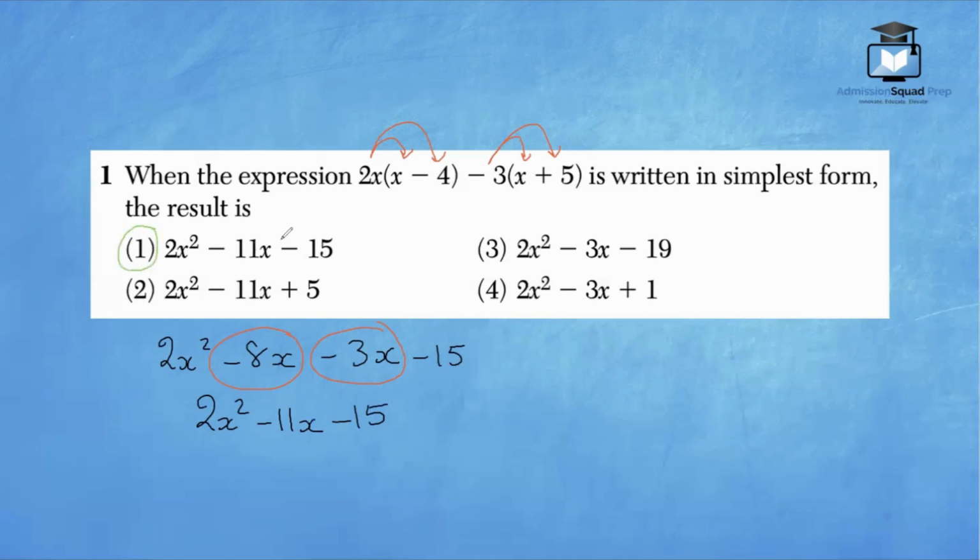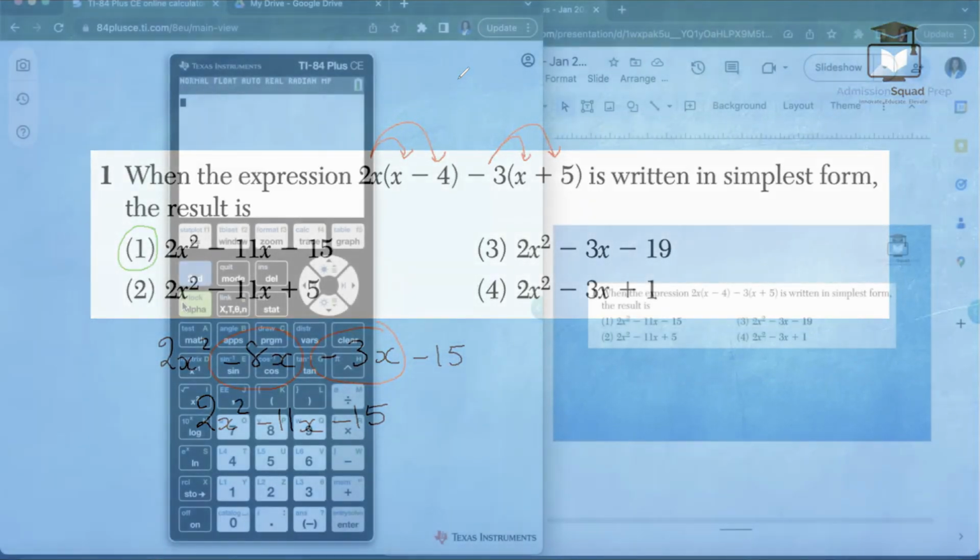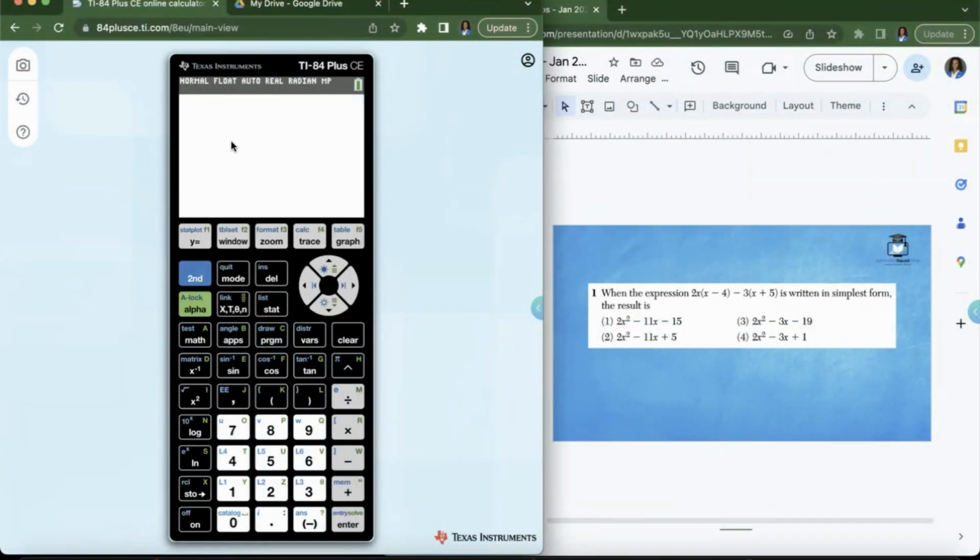Okay, we have 2x squared minus 11x minus 15. Now, just in case you are struggling with performing the distributive property and making adjustments to expressions, I want to show you how you can use the calculator to determine equivalence between expressions. I have the calculator over here to the left. We're going to start off by clicking the y equals button. Notice you have several opportunities where you can enter a function. We're going to start off by entering the given expression.